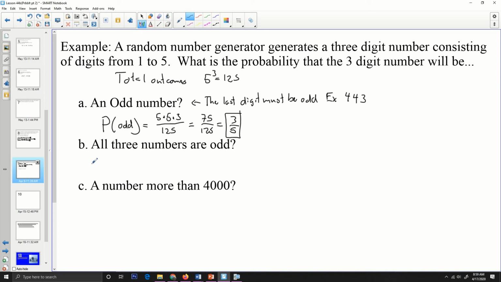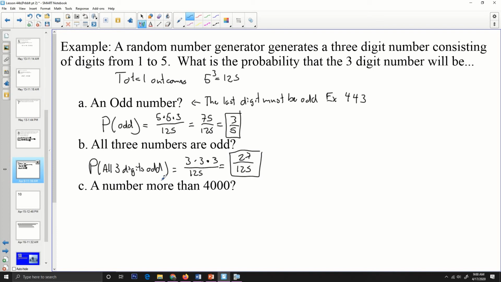So all 3 numbers are odd, so the probability all 3, well, this number would not count in our favorable outcomes because I have even numbers in there. So to get only odds, there are 3 choices for the first one, there are 3 choices for the second one, there are 3 choices for the third, and it's still over 125. And so 3 times 3 is 9, times 3 is 27 over 125. Now, 125 only has factors of 1, 5, 25, and 125. And this only has factors of 1, 3, 9, and 27. So that is going to be the last thing.